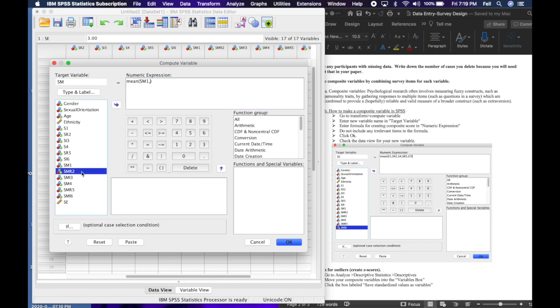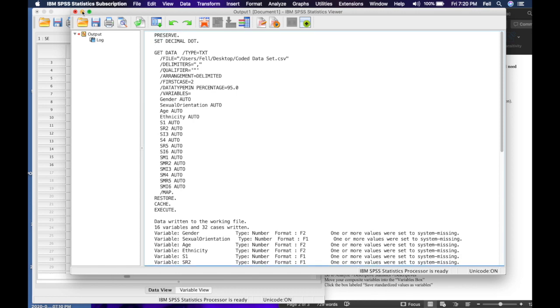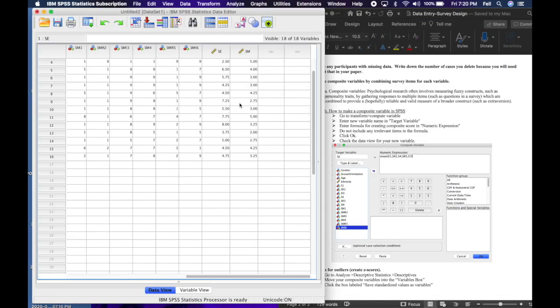So I did SM1, SMR2, comma, 3 is irrelevant, 4, comma, and then SMR5. Okay, and then I'm going to click OK. Just minimize my output and scroll over, and then there are my values for my composite variable social media use.